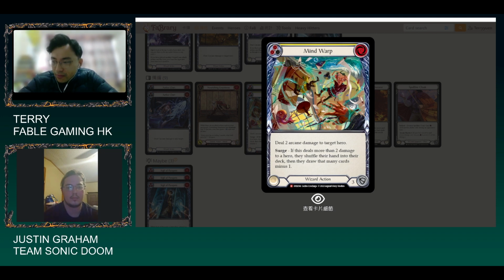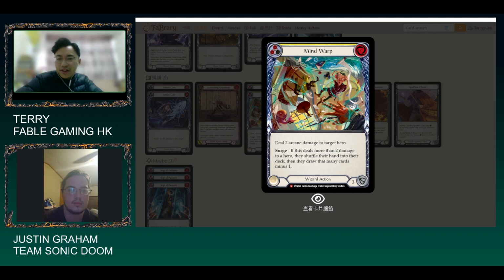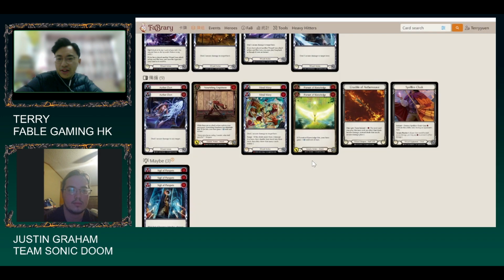Yes. Then how about Dromai? Dromai is the same as Azalea. Just take out all of the D-Reacts. Actually, take out all of the D-Reacts and the yellow Emeritus Scoldings. Mm-hmm. And I bring in 2 Mind Warps, 2 Aether Dart Red, 2 Pursuit of Knowledge, and a Nourishing Emptiness. And you're just using the Crucible in this matchup, right? Yeah, just Crucible and Spellfire Cloak. Yeah.